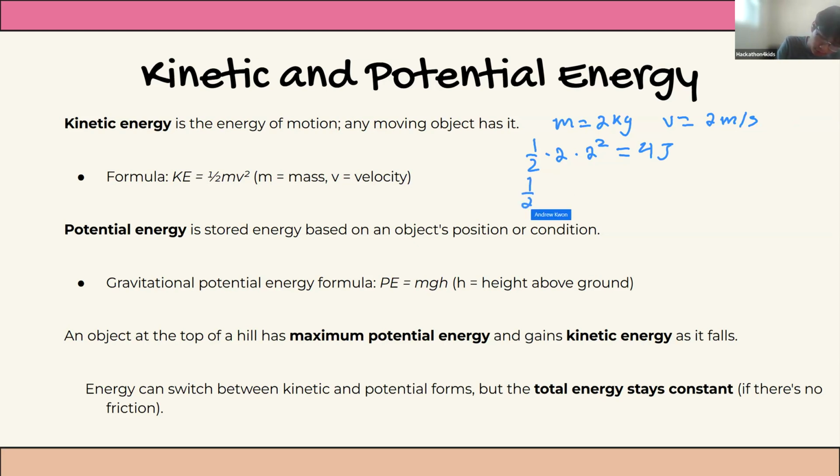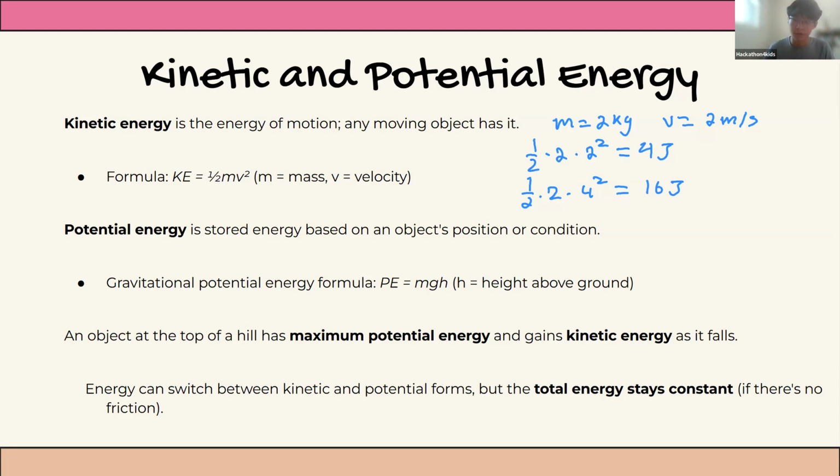Then we do the same thing, but since 4 is squared, our energy drastically increases just by changing our velocity. If we change mass to, let's say, 4 kilograms, then our value wouldn't change as much. It would be closer to 8 joules. So I think it's obvious, but if you square a value, it grows greater than just having it.